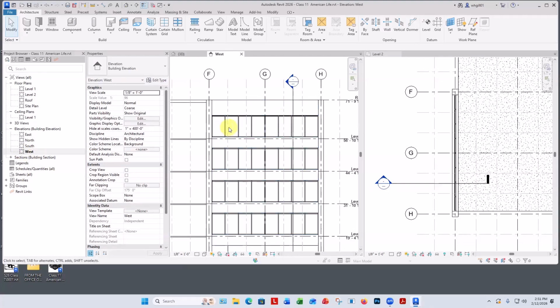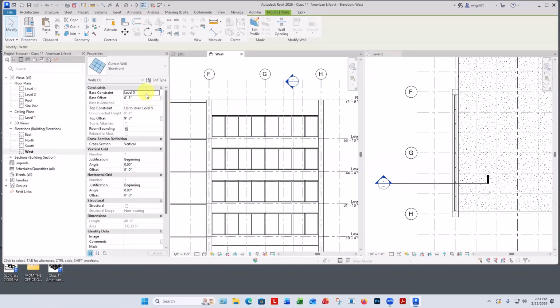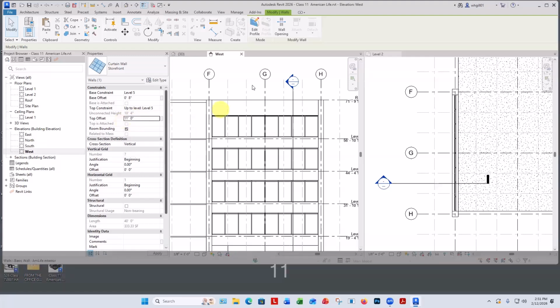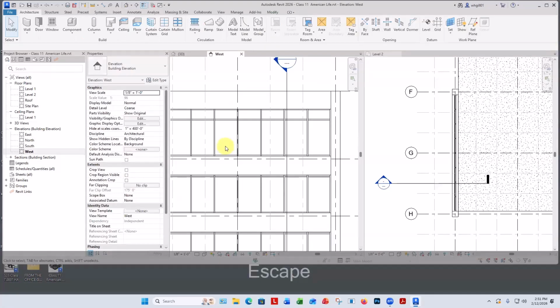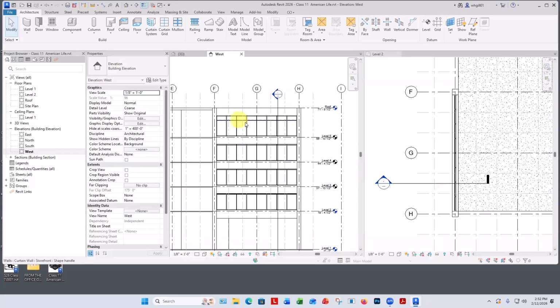We don't know the width of the mullions yet, so the widths of them are not yet correct. And we know that the 5th floor windows are higher, so we'll take them up a foot or 2 and see how that looks. Let's say 11. Might be a little high, but we'll leave it for now. That seems to work out pretty well.